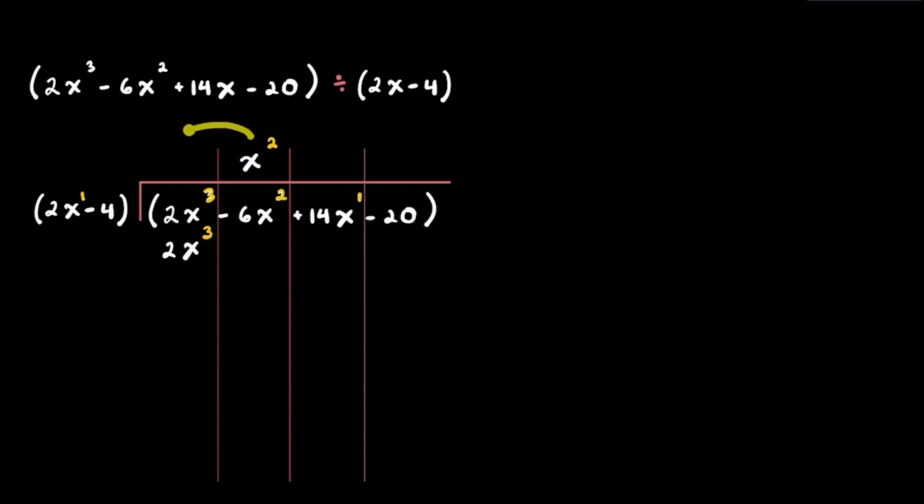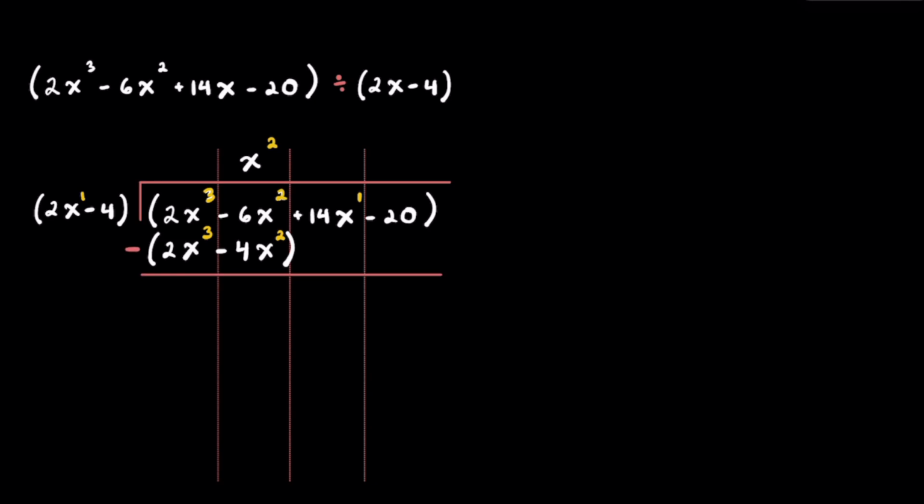Next, we're going to take this x squared and multiply it by this negative 4. So x squared times negative 4 is going to be negative 4x squared. Let's write minus 4x to the second power. Notice how all our exponents are lined up here. We have 2, 2, and 2, and we have our exponents lined up with 3 and 3 here. Next, what we're going to do is give this row a hug. Always put parentheses around it, and then let's subtract these two expressions from each other.